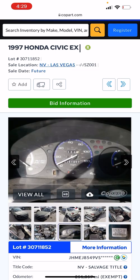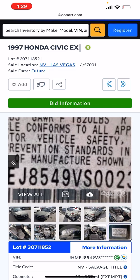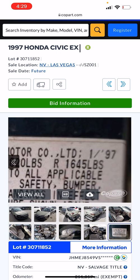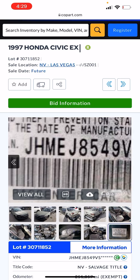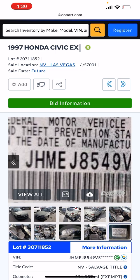So I don't know what happened here. Maybe they're just putting parts from a DX on there, but you can see the VIN. This one's Japan built. It says made in Japan. It was built in January 1997, so it's 25 years old. See, it starts with a J, so it's Japan built. So JHM, then it says EJ8, which is EX. So I don't know what happened.